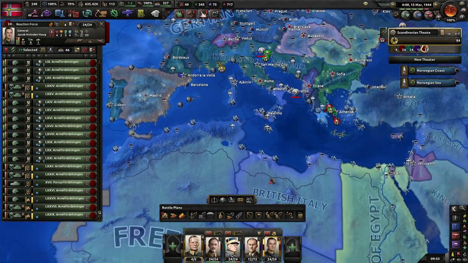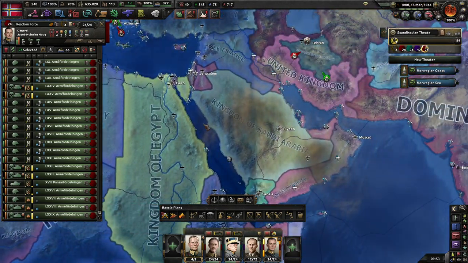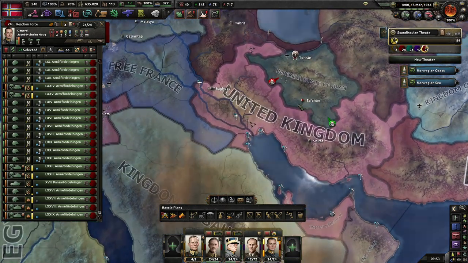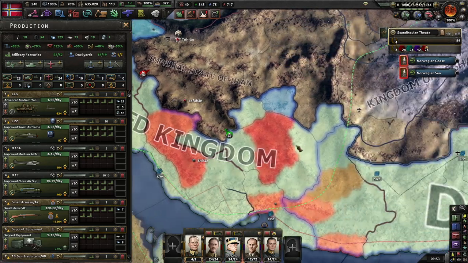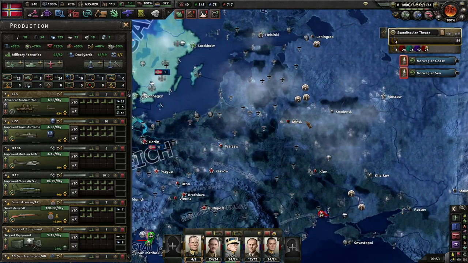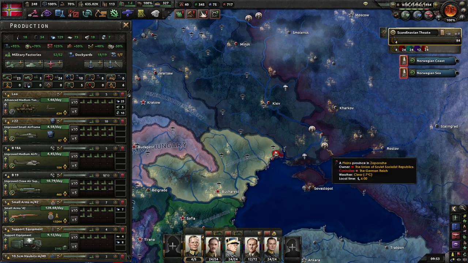Elsewhere, the Allies have complete control of Africa, most of the Middle East, pushing into Iran, and it's going slowly because supply in this area is awful, but it's getting there. Soviets have been pushed back to Leningrad.